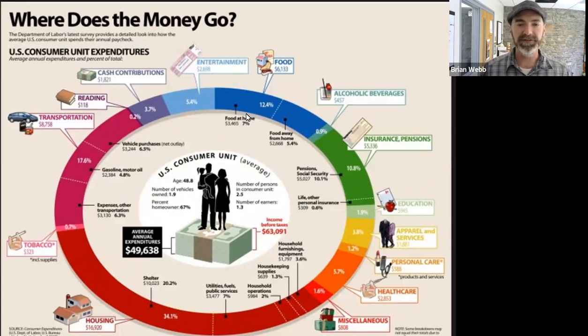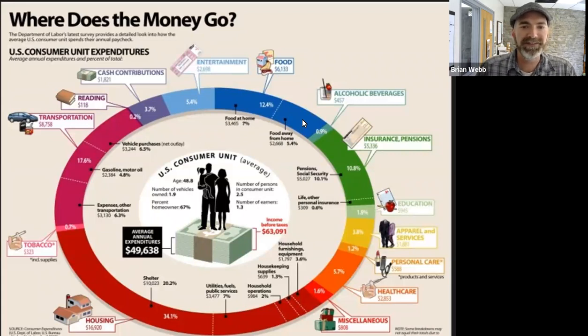In fact, I don't have this chart up here, but if you compare percentage of household income spent on food with other countries, the US has by far the lowest percentage of our income spent on food of any country in the world. Well, I shouldn't say, I haven't looked at all 195, but when you compare similar countries, the percent that we spend on food is extremely low. Most countries are much higher than that. Even other developed countries, like European countries, tend to be closer to 10 or 12%, whereas we're 7% food at home.